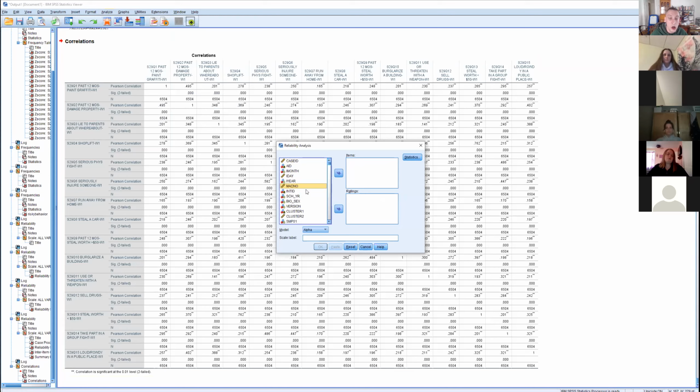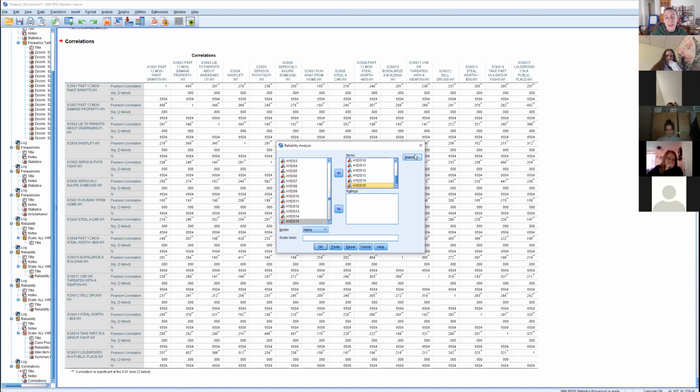But what we want to do here is go back and put in all of the delinquency items once more. We want to have all of those in the analysis to determine just how good of a scale this would be. That is a reliable indicator of delinquency. So you want to input this back into this window under reliability. And that was itself under scale in the menu, or under analyze, and just putting all these in here.